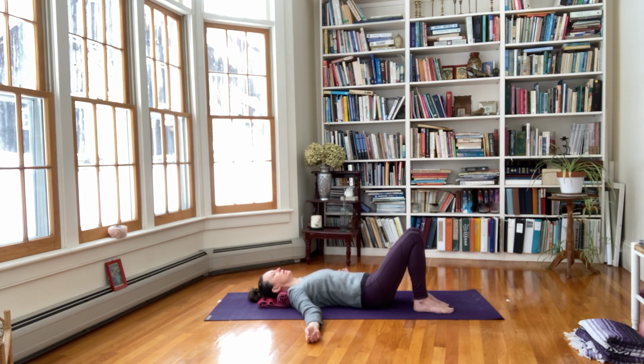Bringing our attention to the diamond of the pelvic floor, which is anchored to the tailbone, the sit bones, the pubic bone. Take an inhale and picture that diamond, and then without tension in the hips or the neck or the jaw, gently gather the diamond in towards the center. Engaging the pelvic floor, and then relax it. Soften that effort. Notice your sacrum sinking, your hips softening, your shoulders relaxing, the neck and jaw releasing.